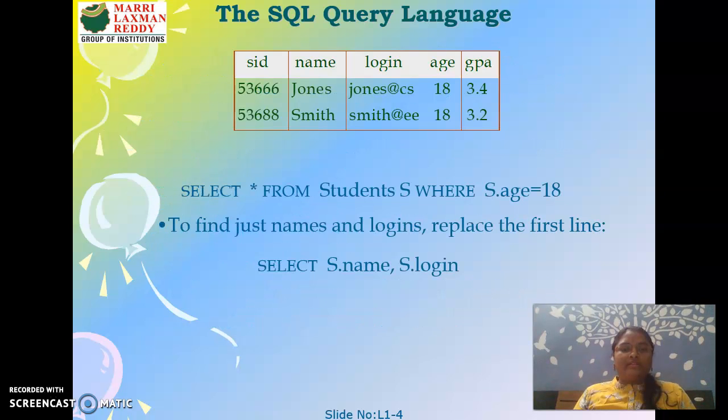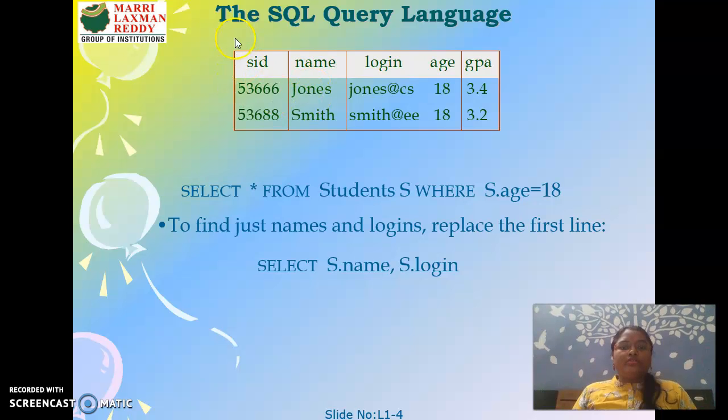Let's have a quick look at how the SQL language looks like. We call SQL a query language. Query means questioning language. So we are going to interact with the DBMS in the form of queries. How we can use these queries, and how we are going to create a table and insert, all the operations dealing with DDL and DML will be seen in this class.